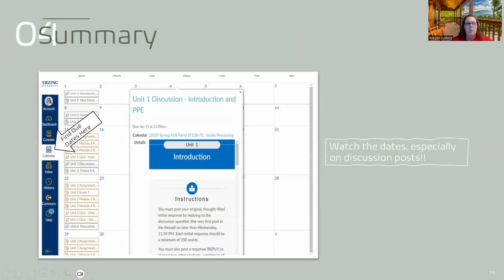So just to remind you, you can find your due dates here in this calendar, or you could go to the syllabus and click on each of those things individually. But just remember to watch your due dates carefully. Don't get behind, all right? Especially with the discussion posts, other than this week, they're due initially on Wednesday with your responses on Sunday to 2 peers, to 2 people, all right? So watch those dates, write them out if you have to in a planner, whatever you have to do, okay?